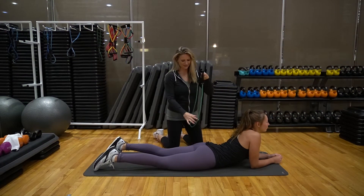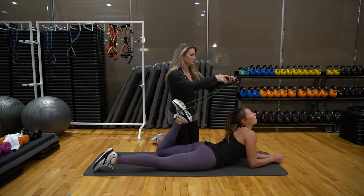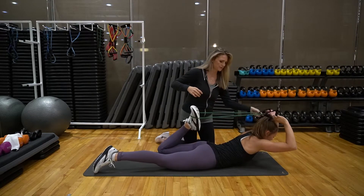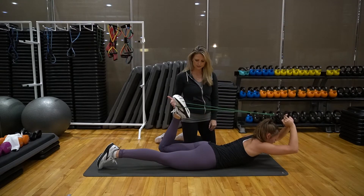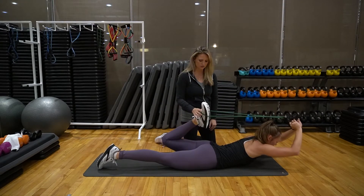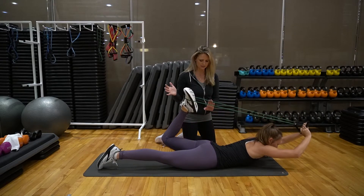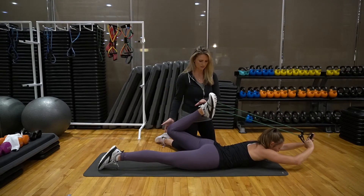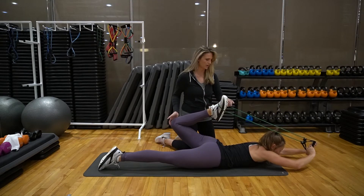If you do not have a partner to help stretch your quads, resistant bands are great. You can also use a towel or a pillowcase. We're draping it over the patient's foot and she's bringing her quad into a stretch. Same premise — she's going to push 10% of her force for 10 seconds, then go to the new stretch barrier, again 10% for 10 seconds, continuing to further stretch. This method is called strain-counter strain — a wonderful stretch for the quads and hip flexors.